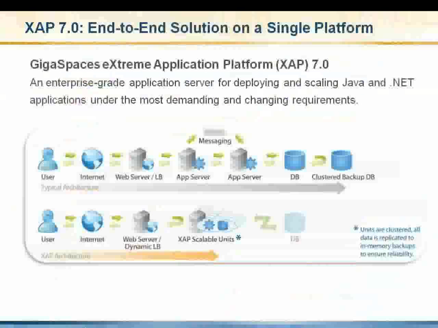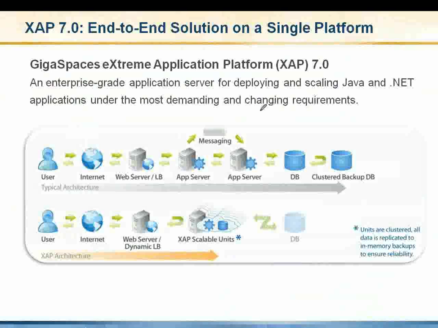So let's start. GigaSpaces XAP is all about developing highly scalable, highly performing enterprise applications. In the top part of the diagram, we see the typical way that enterprise applications were built up until today, where basically every request that comes from the user has to go through some sort of load balancer onto the application server, and then typically we have a cluster of application servers that potentially chit-chat between one another using some sort of messaging system. And then, most systems would write something to a database, and in many cases this would be a cluster database. So the main thing to take from this picture is the fact that for a certain request to get processed, there are a lot of network hops, a lot of disk hits until it is processed and goes back to the end user.